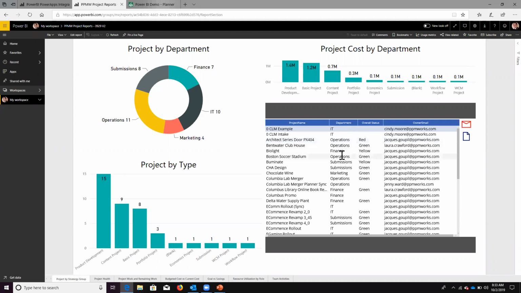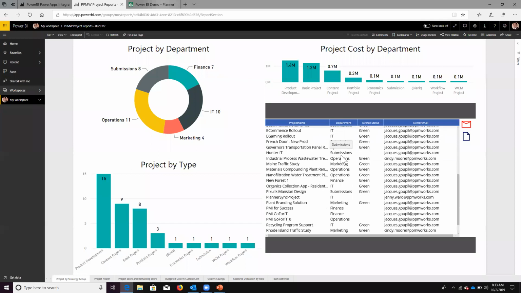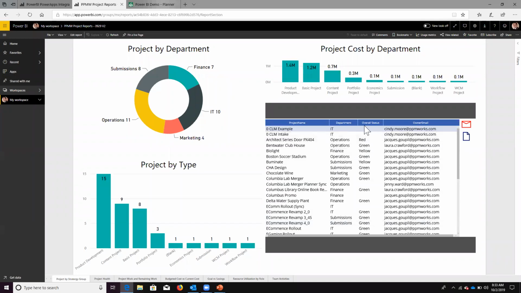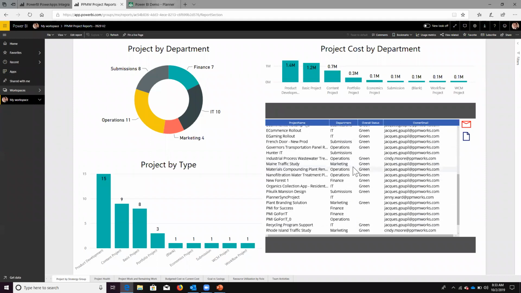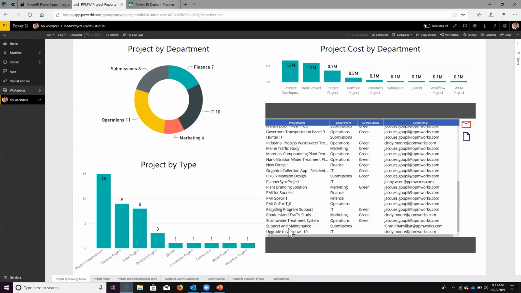So for example, anyone who is looking at this report may see that the overall status is blank for some of the projects, right? So you want to communicate to the project owner to enter the overall status for this project, right? And now you can do that right away within Power BI. You don't have to open Outlook, find out who is the owner of this project, and send the email. To do that, I have created a small send email functionality here in the Power App, which will help you to do that. So let's take a look at it.